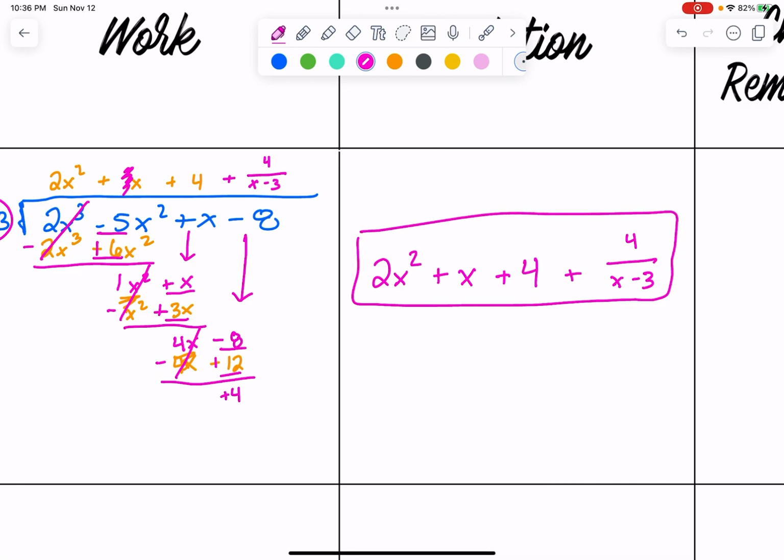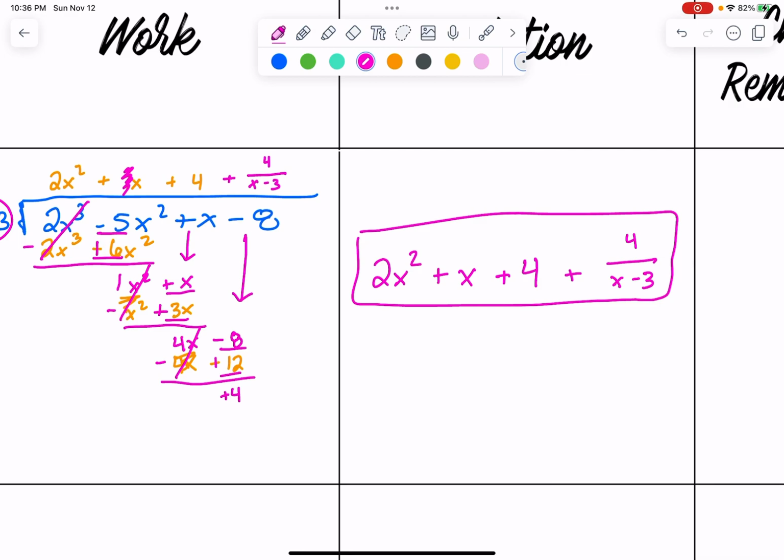wouldn't it be really nice if I had a way of checking to see if I got the right answer? Maybe some of you don't care to see if you got the right answer, but for me, I want to know, am I way off? I got a remainder. Was I supposed to get a remainder? Was my remainder even right? Is there a way I can check to see?